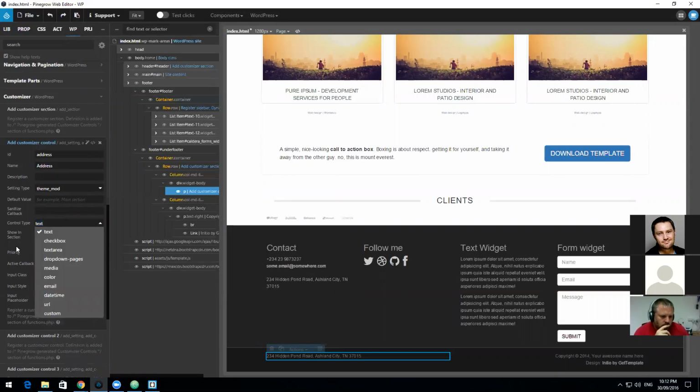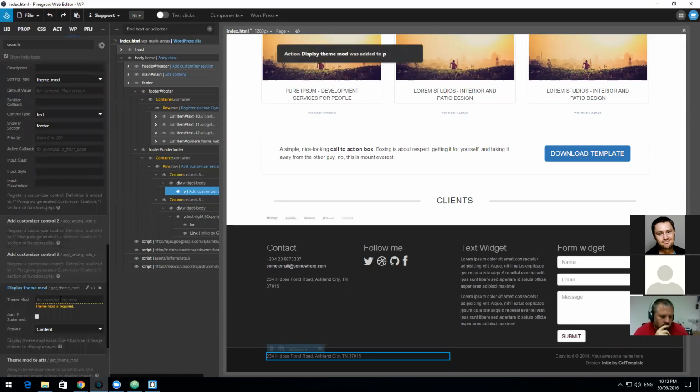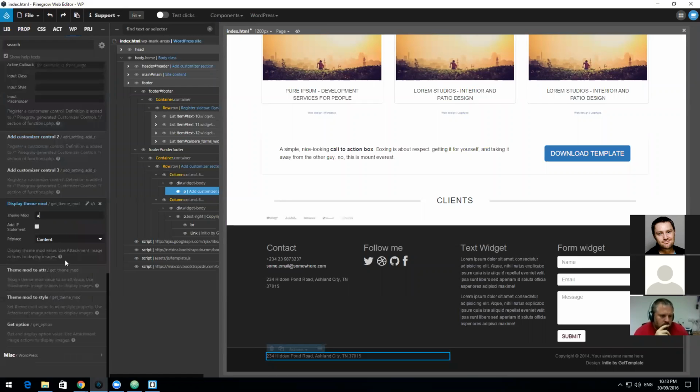This will be a text. Show in section, in footer. And then we go display the theme mod. And what do I call it? Address. And we'll replace the content.